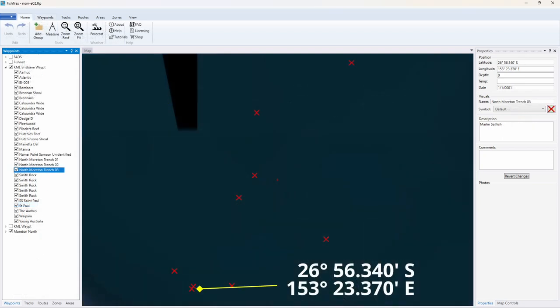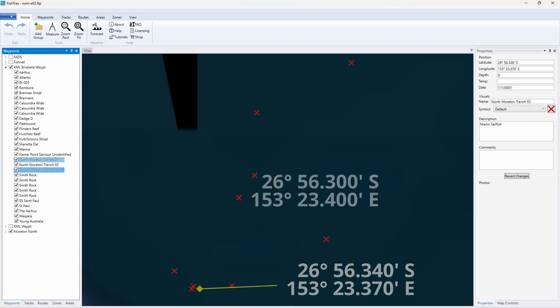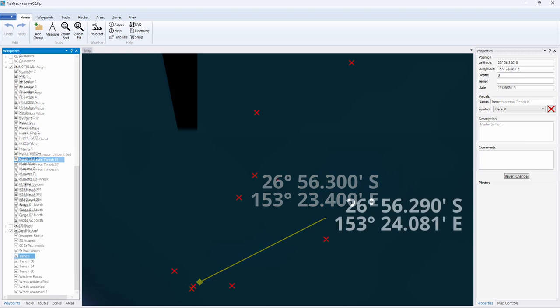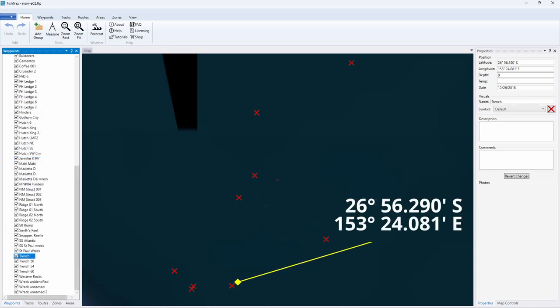I'll just zoom in on these marks that are further to the north and we'll go through them now. I don't have a lot to say about these marks at the moment, but I will have more to say later in the video when we look at the bathymetry around this area. So I'll just give you the basic marks now and I'll talk about them in more detail a little bit later. In the meantime, I'll just put some music on and give you time to get the marks down.